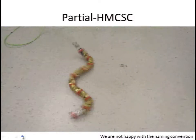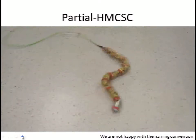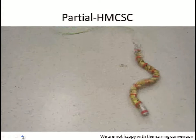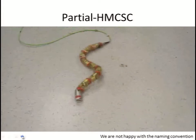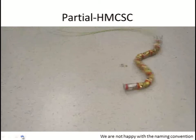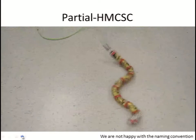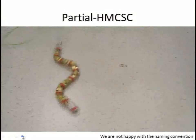Now, for us to start walking backwards, we just change the direction of our internal joints, and back we go. For the robot, it's also easy to turn the joints, the directions of the joints backwards, but the real snake doesn't do that. What happens, and we were able to observe this because of the analysis that Chadway found, is that the real snake, its vertical wave, experiences an instantaneous phase change of 180 degrees.